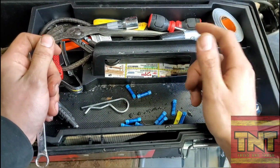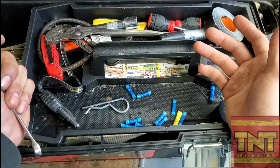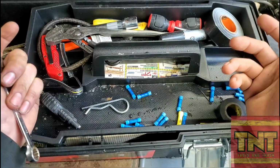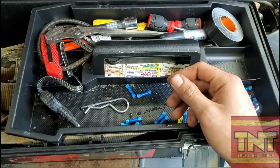Yeah, I don't carry a bunch of sockets in here because more than likely if you're stuck on the side of the road, you ain't gonna have parts anyways. You ain't gonna get that far. So if you do get to an auto store, that's probably where you'll go buy tools. That's what I do. So just a random wrench. I believe this is for my battery terminal.